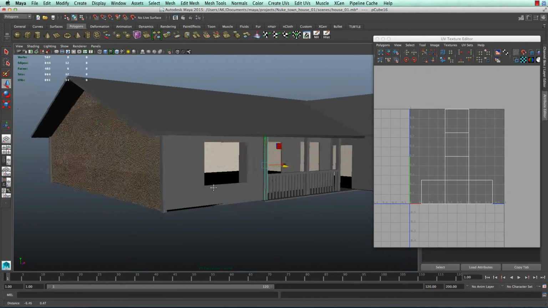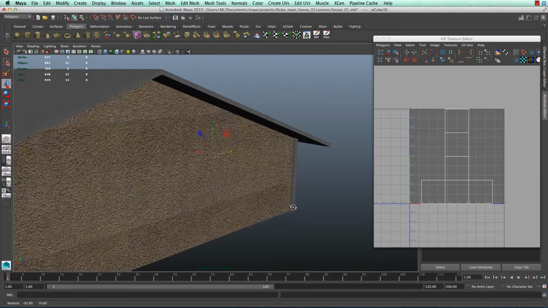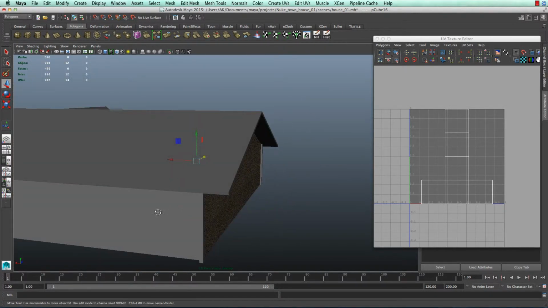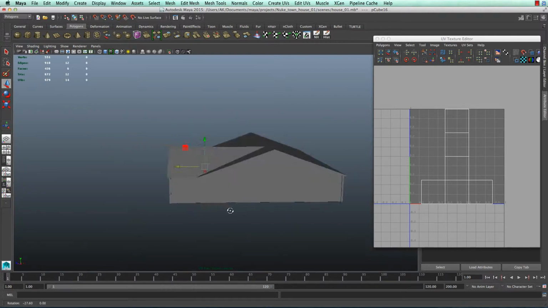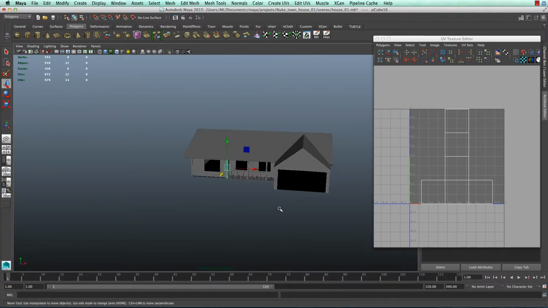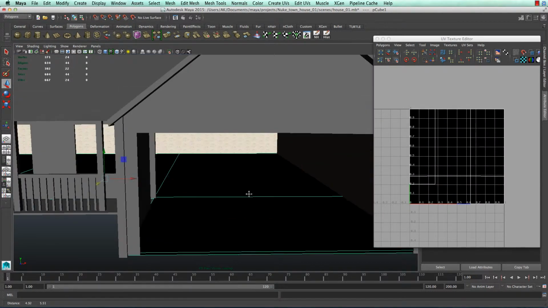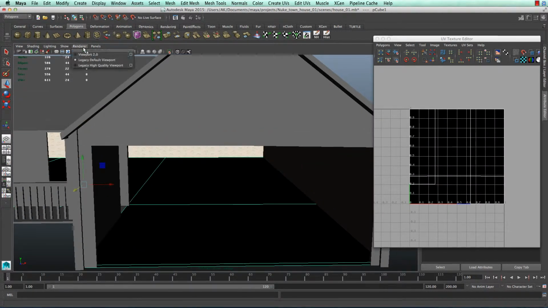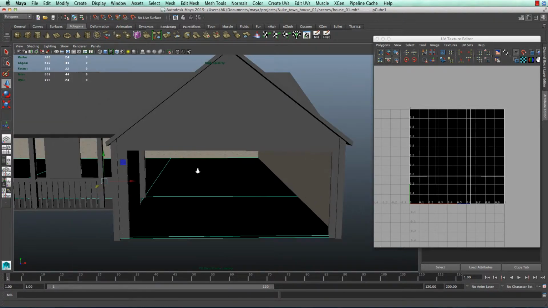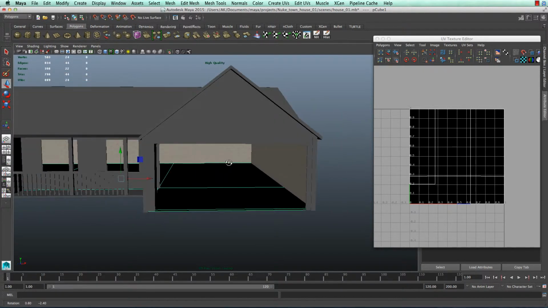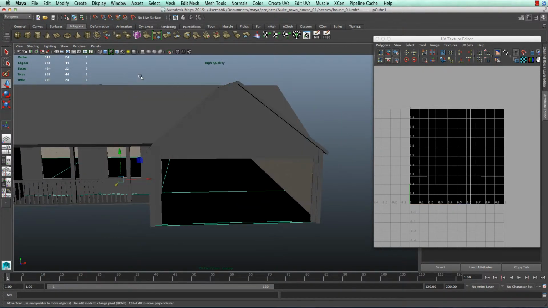Okay. I'm not really happy with this wall. And I'm not happy with the floor for now because the texture is just way too big. Check the high quality one. No, it still doesn't really preview this texture.